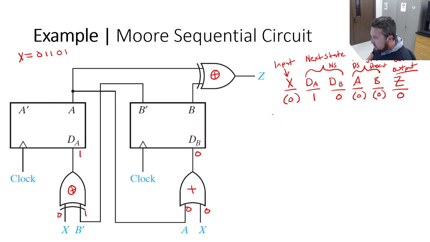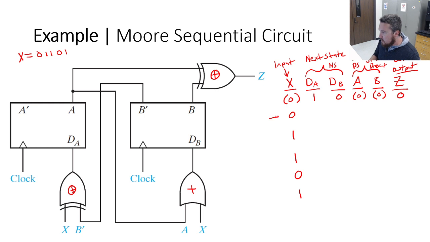So now we're going to work through our sequence, 0, 1, 1, 0, 1. And this is where it gets kind of boring, as I said. We're going to work through each of these individually. You know what? I want to give myself a little more room. So I'm going to erase these, and I'm also going to erase those. And I'm going to say 0, 1, 1, 0, 1, just to give myself a little more space.